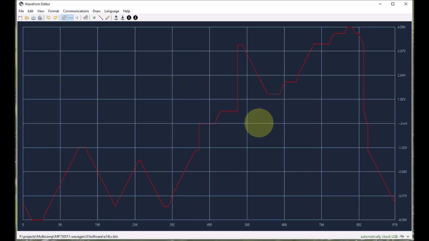And then that download is finished, and that waveform is over in the wave generator. We can recall it, and there it is.